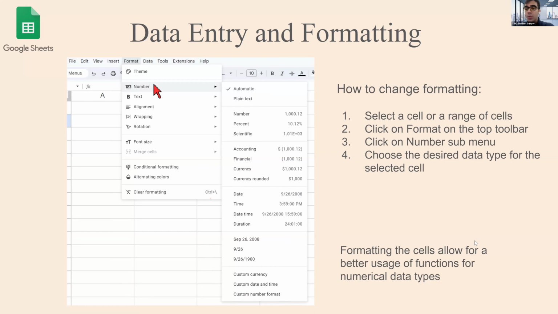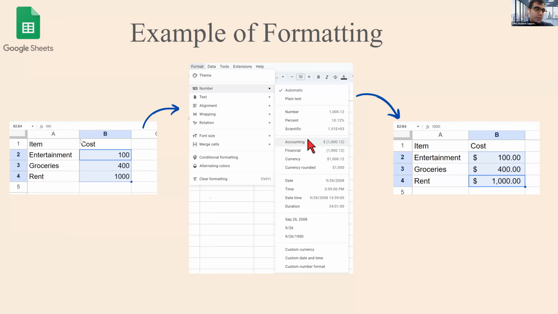For example, I'm going to make a very simple cost tracking template here. So I have items, different items, then the cost is listed there, and I put in just the numbers, but it doesn't show what the numbers exactly mean. So I selected the cells. I go to format, click on number, then on accounting, there are also different types of accounting and financial related types. I just chose accounting, which is the simplest one, and it's formatted into money and cost. So it's like $100. You know that it's exactly that.